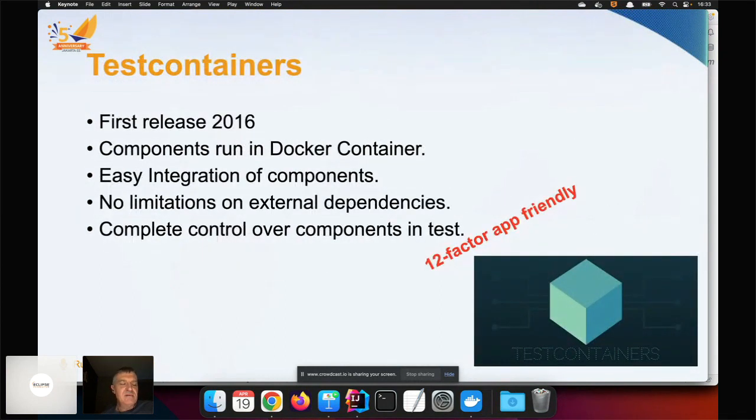In that sense, you probably also know Testcontainers, where you can run some components, as they call it, in a Docker container. So you can run your runtime with your application in a Docker container. You can have other external dependencies, like a database, running in a container next to it.